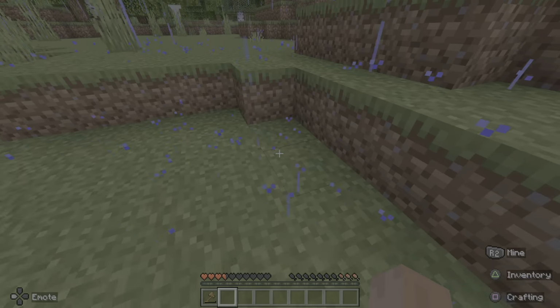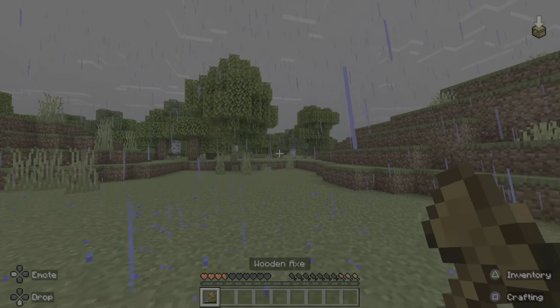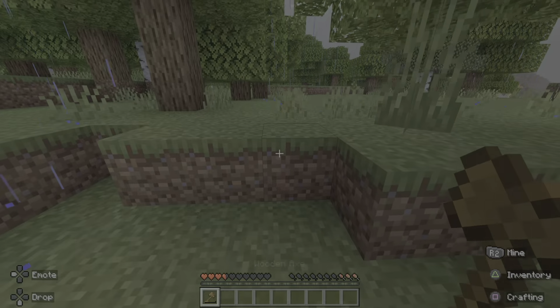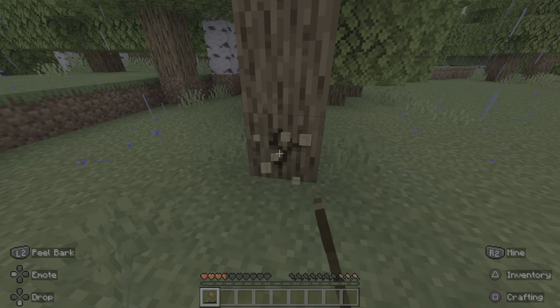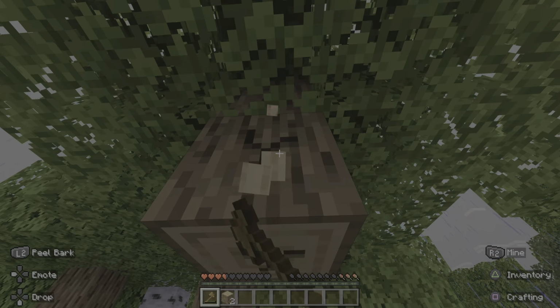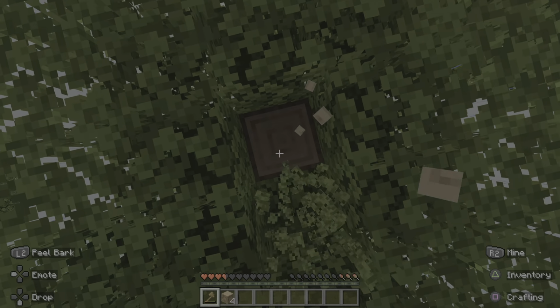Get some seeds. Why didn't it pop up in my inventory? I have 32 freaking seeds. Wow. You do also need to catch up on food though, because look at my hunger bar. You need to catch up on food, and if you have a lot of stuff for food, all you have to do.